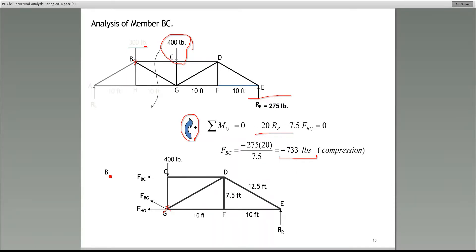The negative simply says that the initial assumption regarding the direction of the force was not correct. Even though I assumed FBC to be pulling away from the joint, but the answer comes out to be negative. That negative says this is not pulling away from the joint, it's the opposite. That's why my analysis tells me it's indeed pushing towards the joint, that makes it in compression. That's how you decide whether it's in tension or compression.